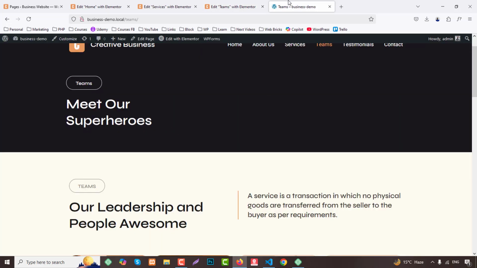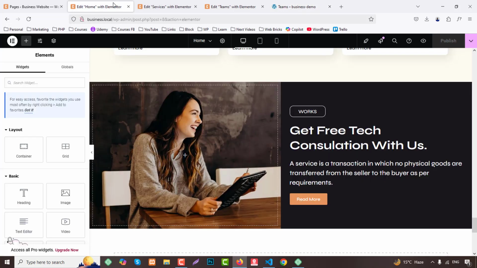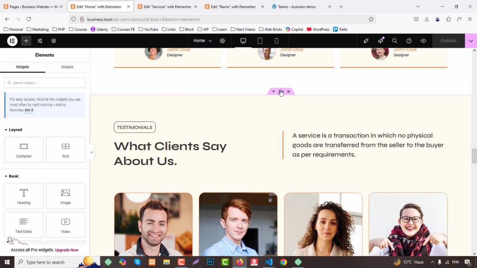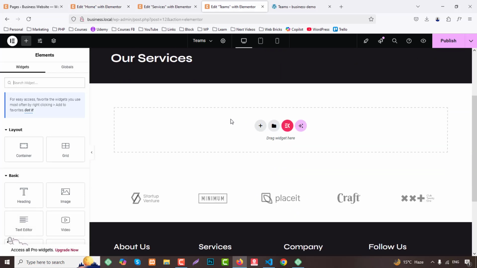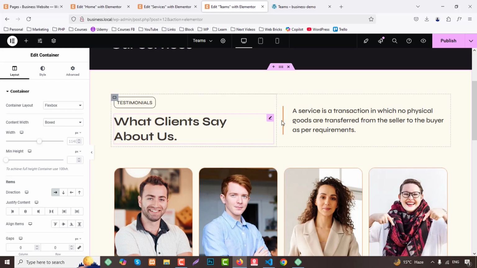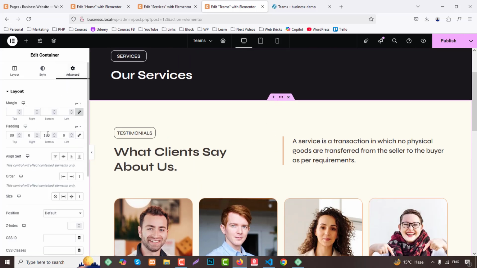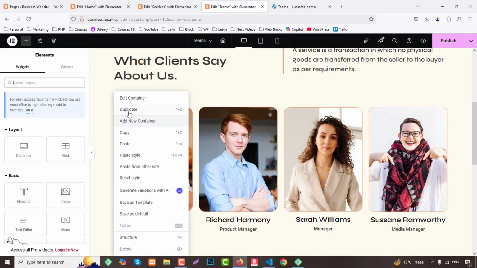Okay, fine. And we copy from our team section from here, this part, copy and paste. So at the bottom we can adjust our padding. So top 80, bottom 80. Okay, and we can duplicate this part 4 times.